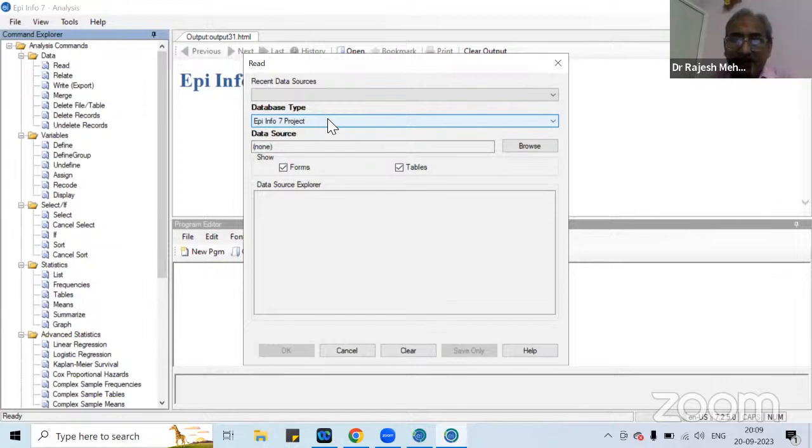Let me re-emphasize: if you have data of a village, then data of a family, then data of an individual. If you have a database of a village with 100 variables, you do not write all 100 variables in all the families also. You just connect only one unique code of that village in each family, then automatically the village data gets attached with the family. This is known as a relational database. We will not be using that command over here, but that is a very important command.